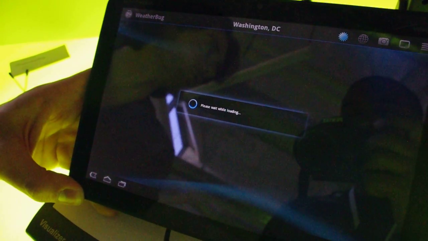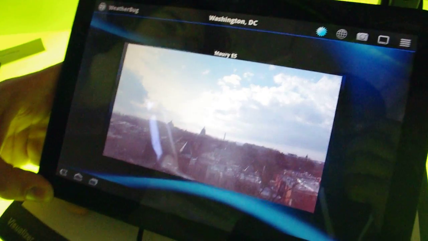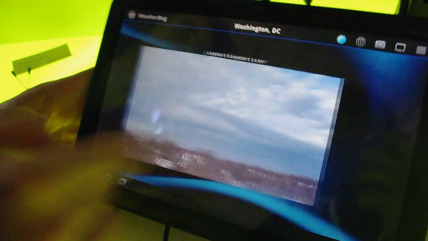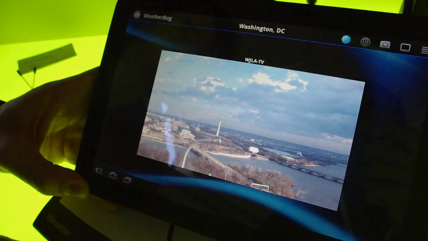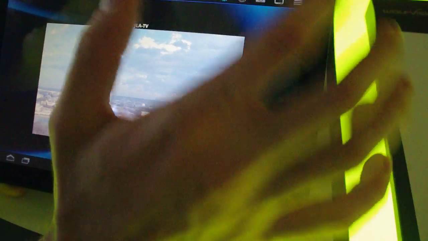Networking here is a little bit rough because so many people are on the router. But this is Howard University. This is DC skyline here. It's the Capitol building and the Washington Monument there. It's our HD camera network, and as you can see here, the Washington Monument. That's live from DC right now, so that's what it really looks like. And we'll be able to animate these as well.